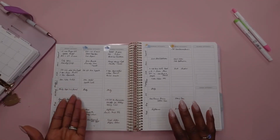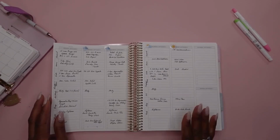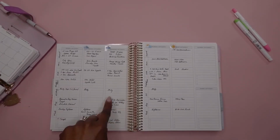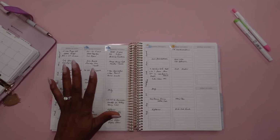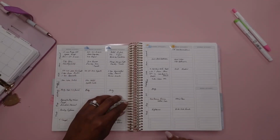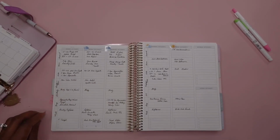Honestly, I haven't had time to study yesterday or the day before. So that's just how that's been going. But if there's anything else that I need to indicate here for my studies, like review flashcards, I might put that here. So that's kind of how that category is going to go.